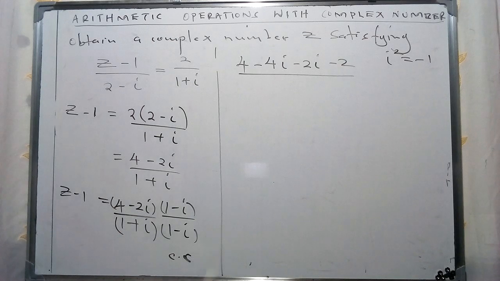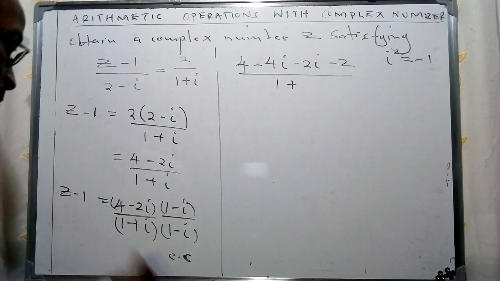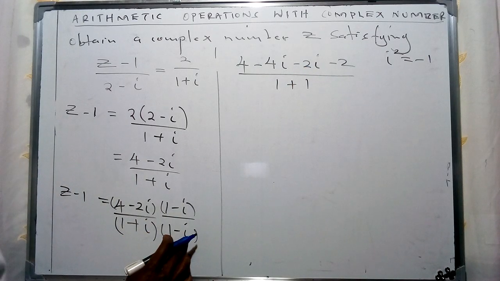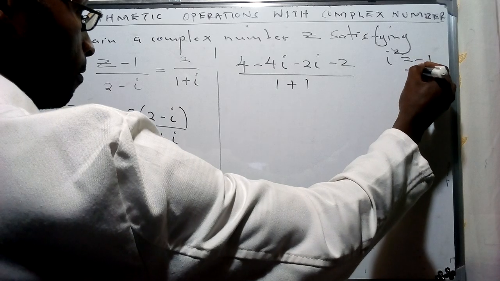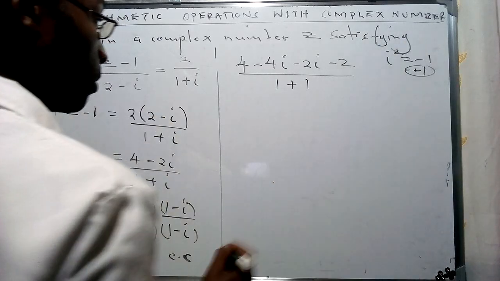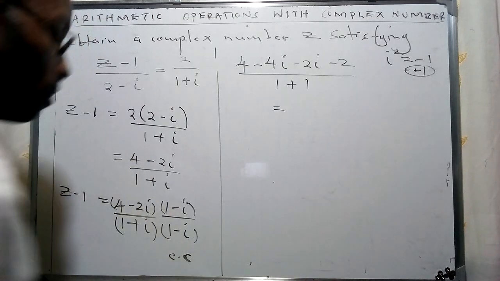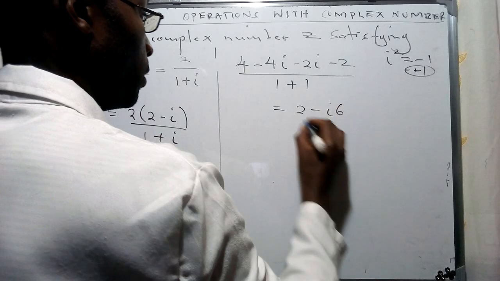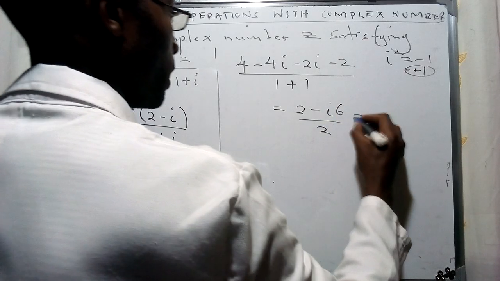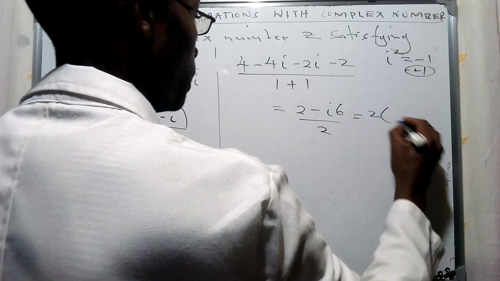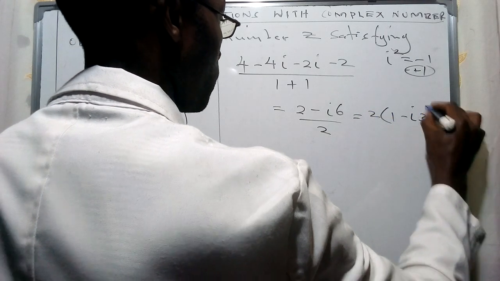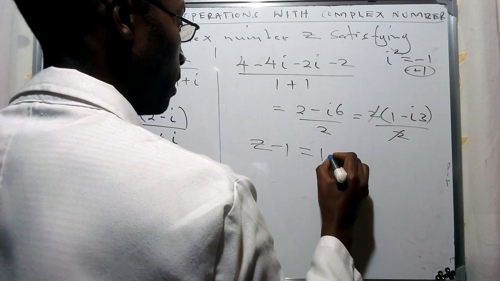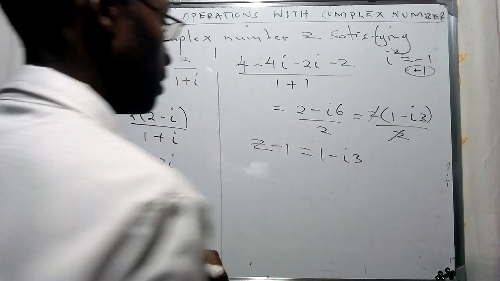So in a sense, we are going to have the lower section represented by 1 plus 1. So considering this negative sign, we are going to have this specific case, and then a negative minus 1 is going to be equivalent to a positive 1. So this is going to reduce to a form of basically 2 minus the imaginary unit times 6 all over 2. And this, as we can see, can be arranged in terms of 2 into 1 minus the imaginary unit times 3 all over 2. So we're going to have this phasor minus 1 equivalent to 1 minus the imaginary unit times 3 given as such.